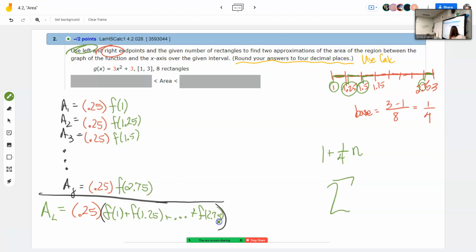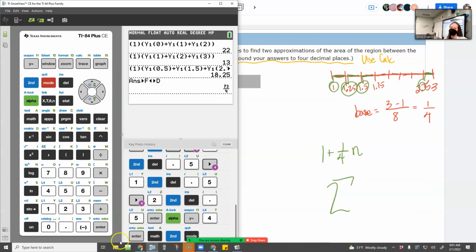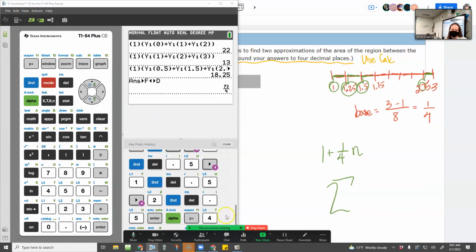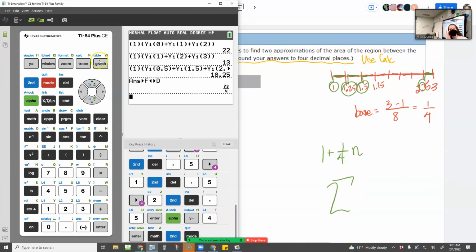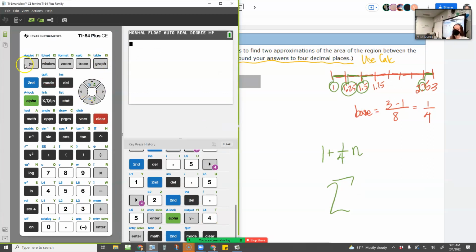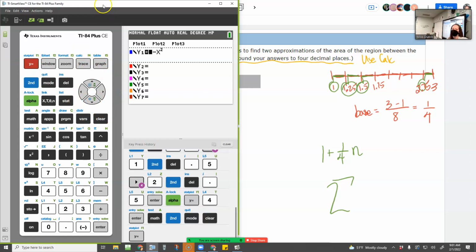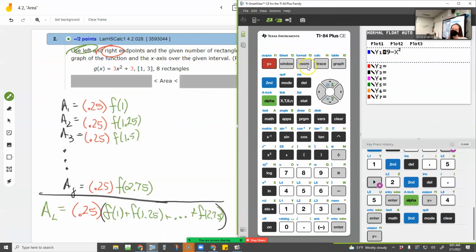Now I know it's a little bit tedious, but plugging into that by hand is not going to be very much fun, but using technology is going to be great. Let me change the screen share for Danielle to be able to see. Now I can't use these exact ones, but I can use this idea. I just need to throw in my new function, right guys? My new function is 3x squared plus 3.